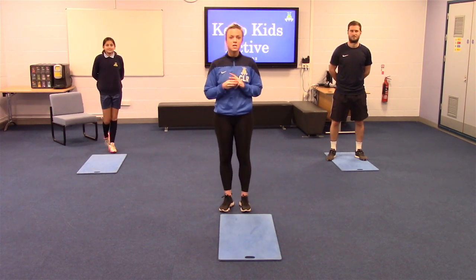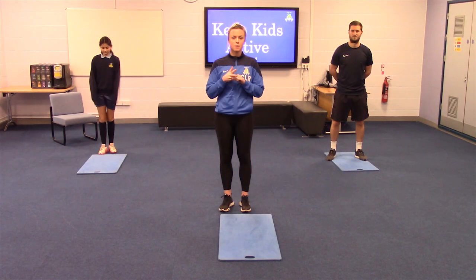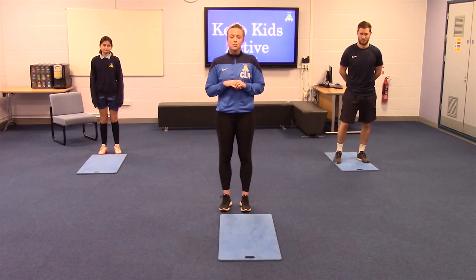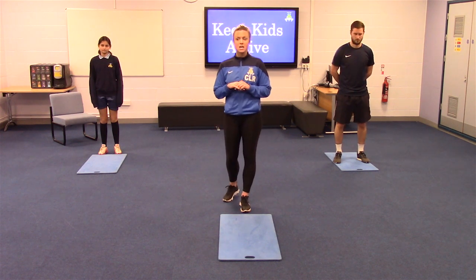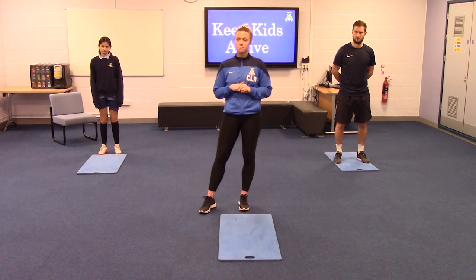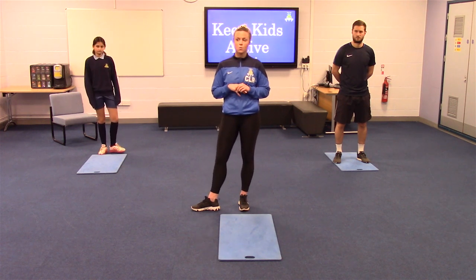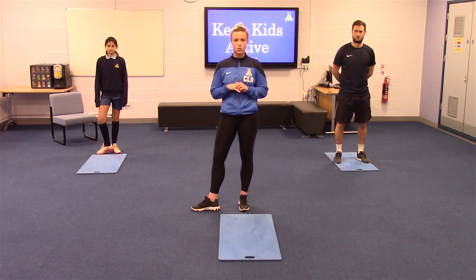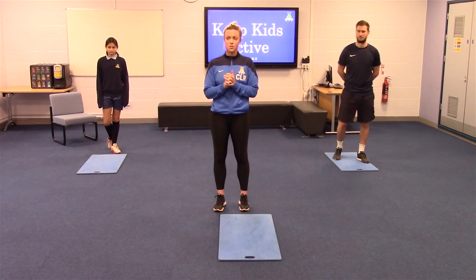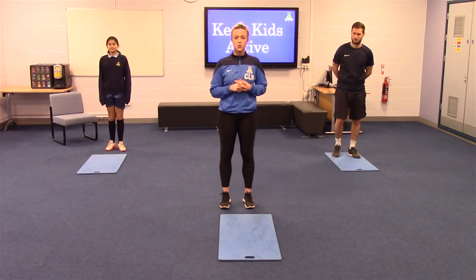So first of all, we're going to be doing a warm-up, but it's really important that you do a warm-up to make sure that you are ready and raring to go for the exercises that we're going to be doing today. The first one is an easy one. It is just simply jogging on the spot. We're then going to move on to some star jumps for 15 seconds, then some quick feet, 15 seconds. Then we're going to do some touch toes as well as jogging on the spot. But I'll explain that all to you as we go. So we're going to first start off with jogging on the spot for 15 seconds. Are we ready? 2, 1, go.